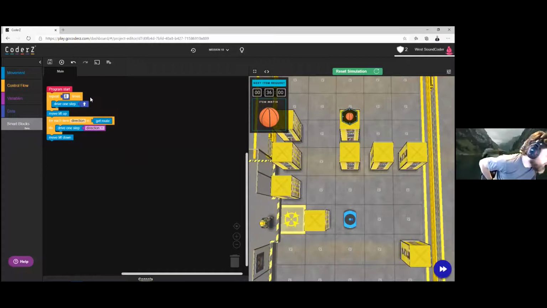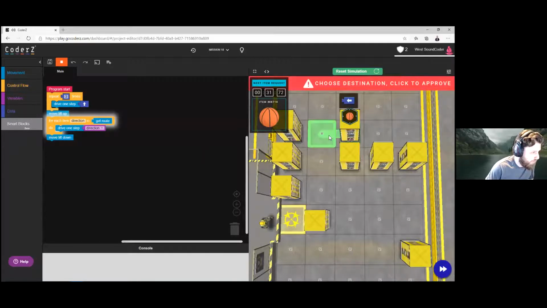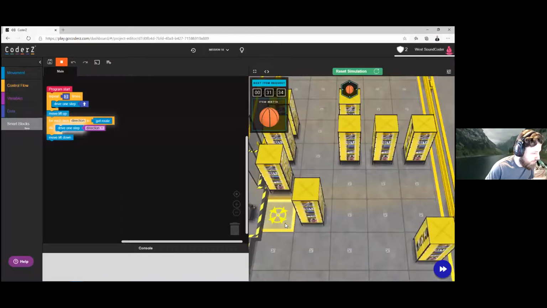Because we need to go up 3, and then it'll move the lift up, and then we can pick the directions. Save there, play. Okay, so choose a destination. Let's try that.